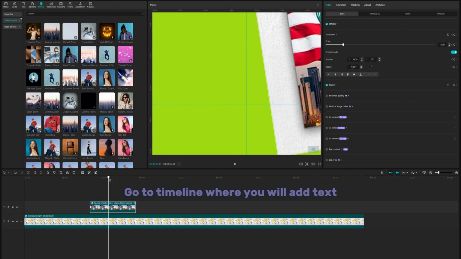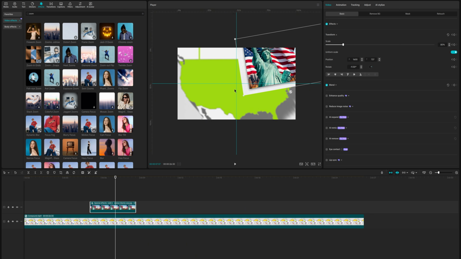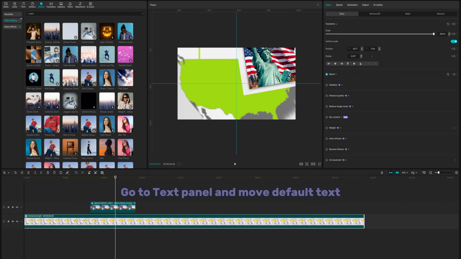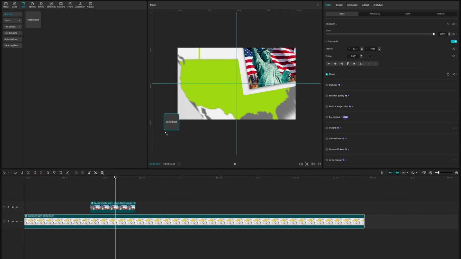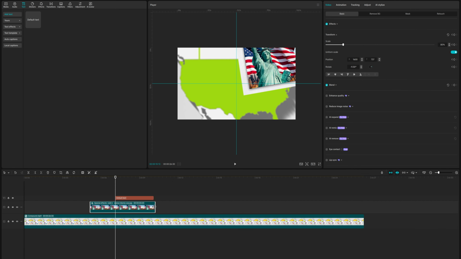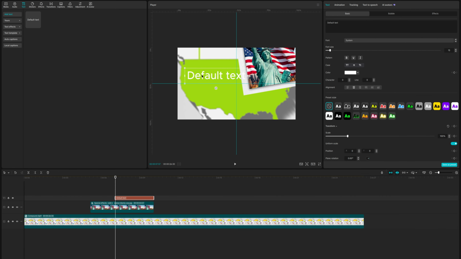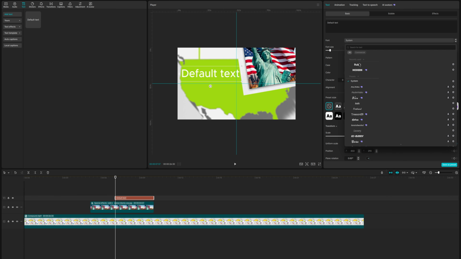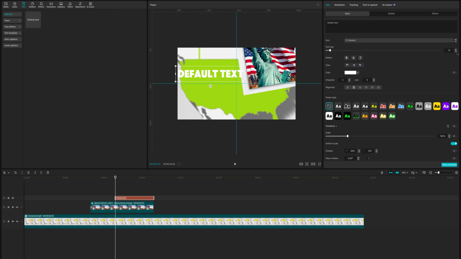Go to Timeline where you will add text. Go to Text panel and move default text. Modify font, size and position.